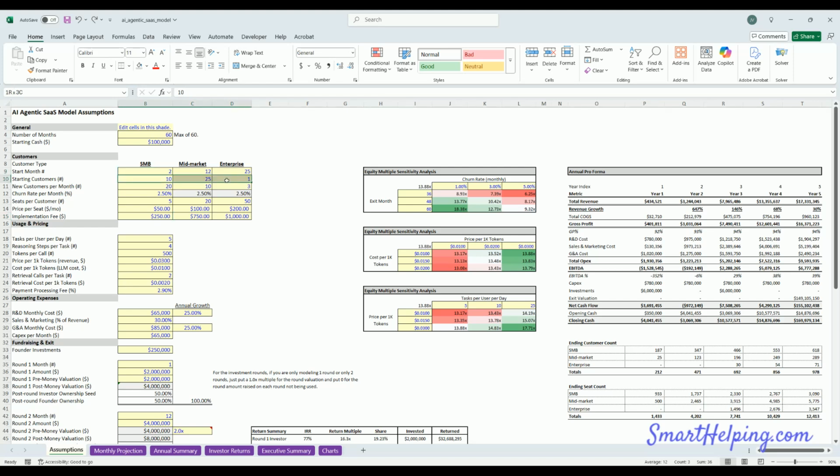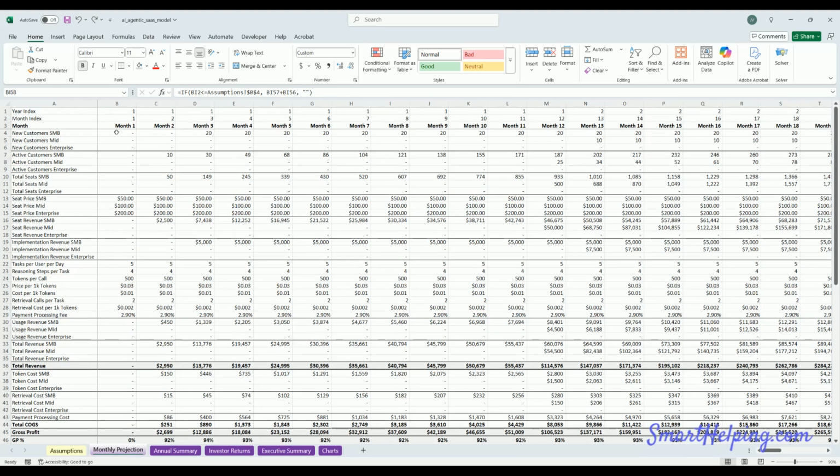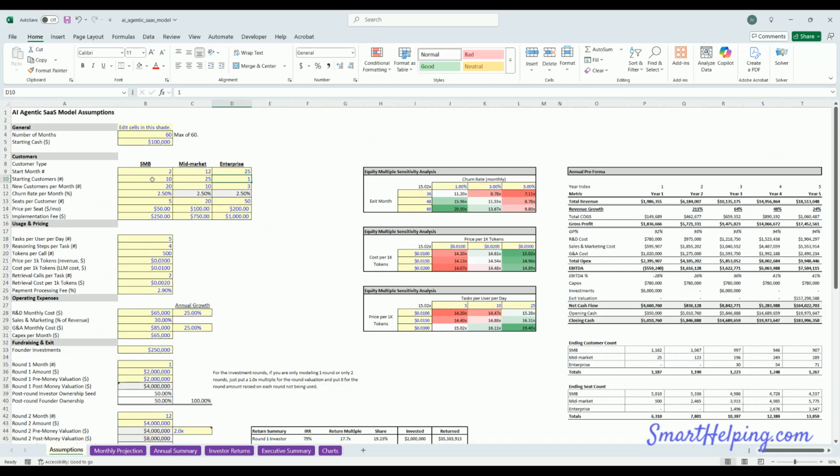You can override this. So let me put this back here. You don't have to use this if you don't want. You can go to the monthly projection, and you could just change this right here. If you want to adjust the monthly new customers, let's say, instead of 20, you want to do 100, and then maybe you want to do 1,000 at another point, you can do that. This is connected, so you won't break anything except for the connection between this input right here, for new customers.